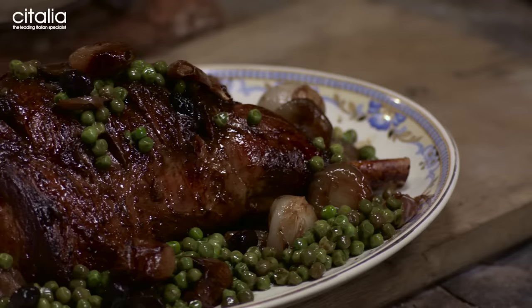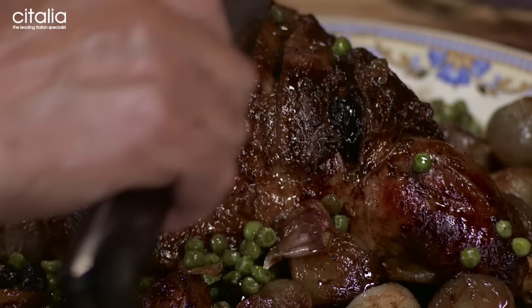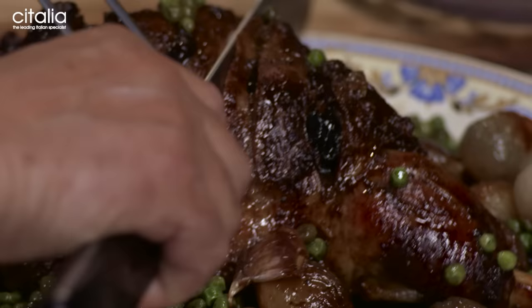It's all simple. Let me slice it to show you what it looks like inside. You want it cooked, perfectly cooked, but you want a little bit pink. See, I cut this way because look at that inside. Just look inside.